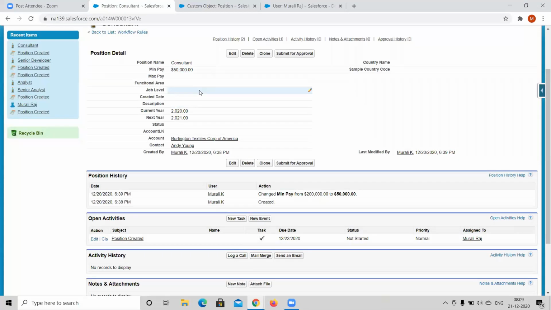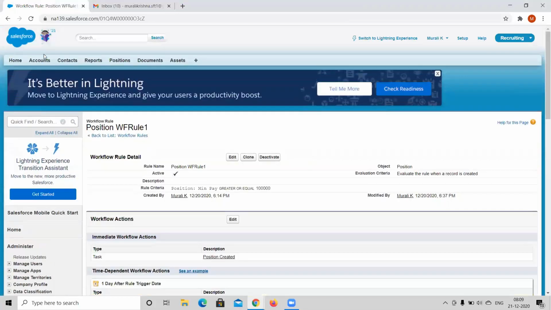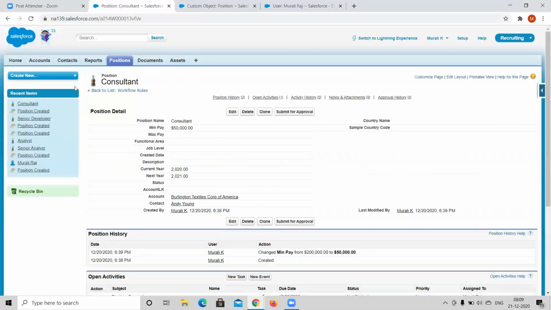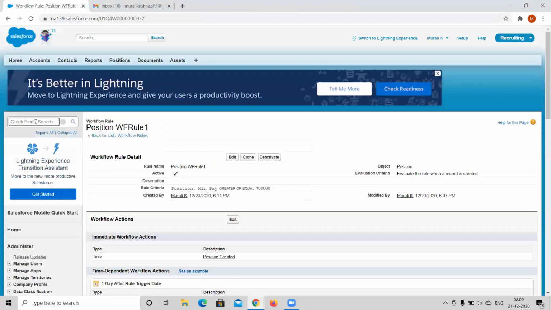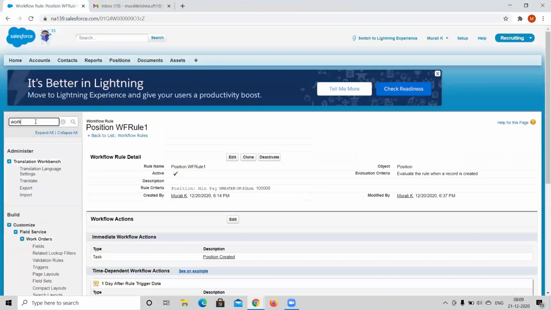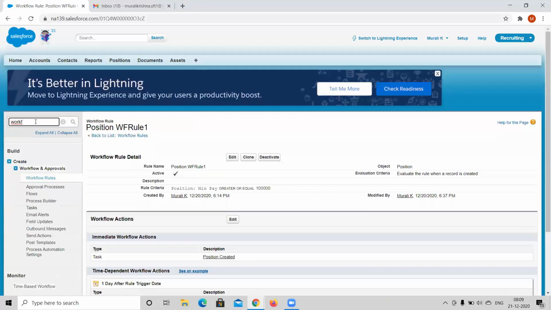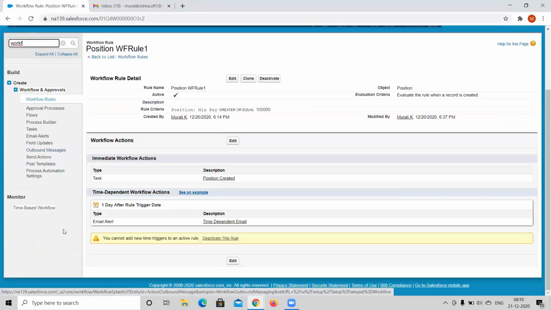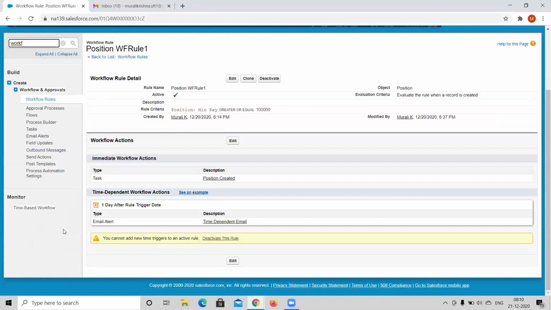Is it clear? Yeah, but can we see the queue? Is it possible? Yes, you can see the queue. Sorry, Gauri, can you help me here? queues?